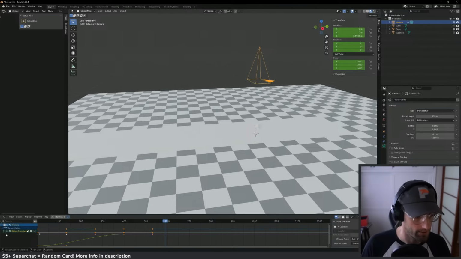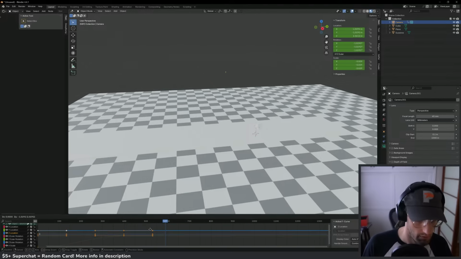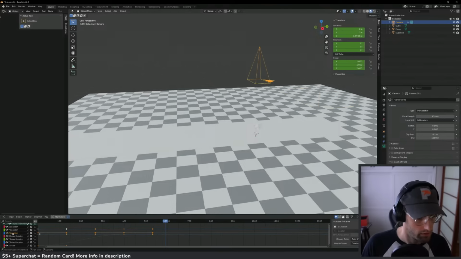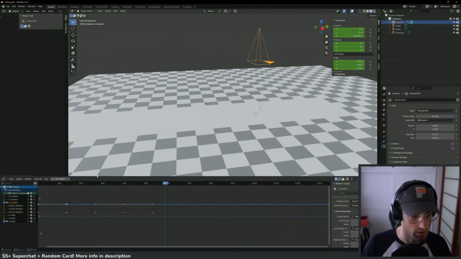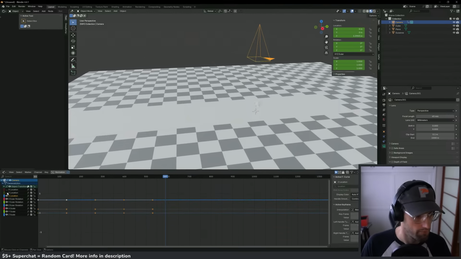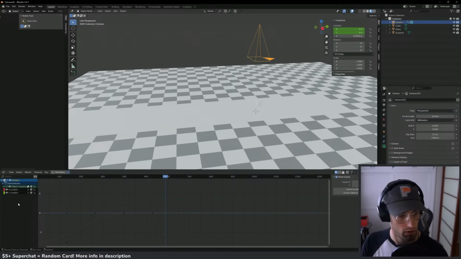And what would it be, the Z location? Whoa! That's not what I want. The Z location. You know what I need to do? I just delete the keyframes that aren't animated. So everything but Y location can be deleted.